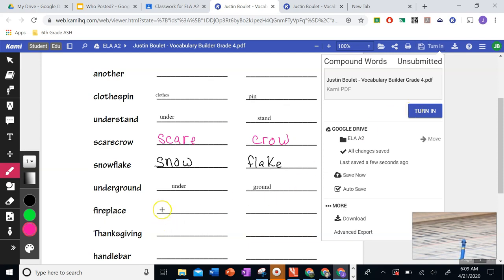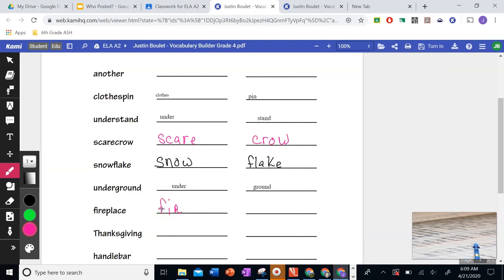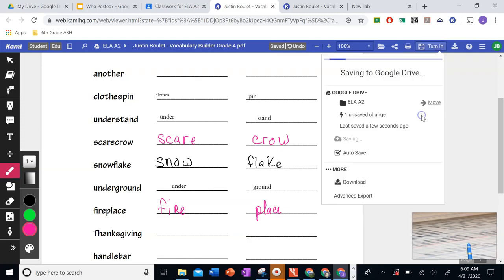And then I'm going to click over here. Let's see. Fireplace. And I'm going to say that I'm done. And I'm going to turn it in. There was one unsaved change.